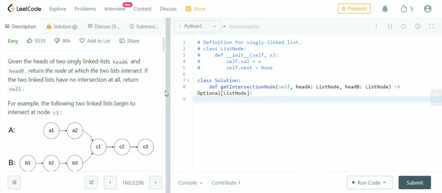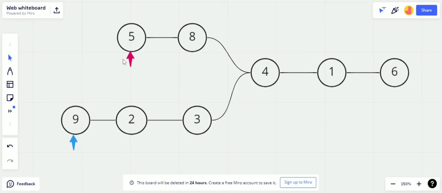How would we approach this problem? The first approach would be to keep two pointers and start traveling each linked list. But in that case, we will never encounter a situation where both pointers would be intersecting, because the lengths of the linked lists are different. So we'll equalize the length. In this case the length of the first linked list is 5 and the length of the second one is 6, so the difference is 1. So we just move the pointer of the larger linked list by 1, and now you can see they are parallel.